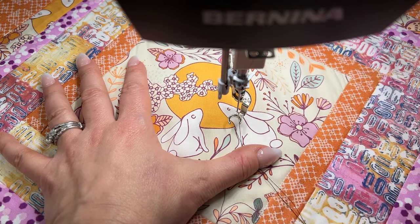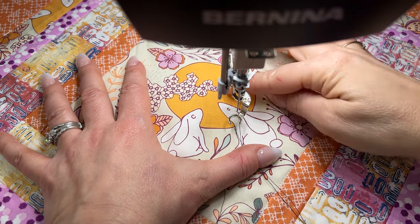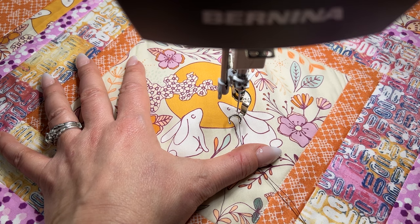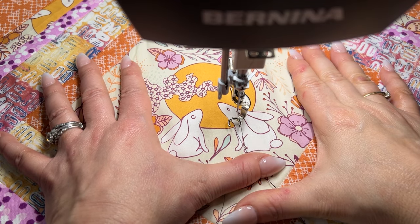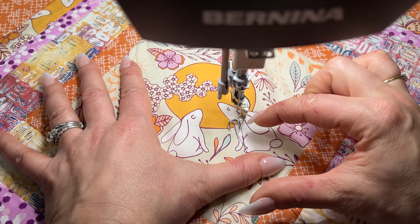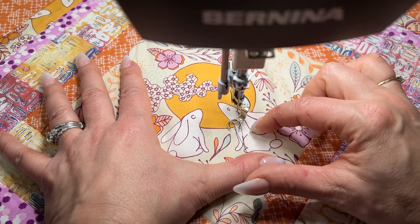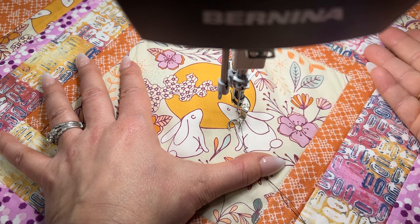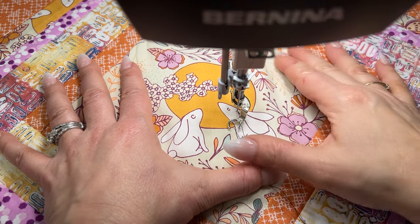Now also, my stitch length, I shortened it because this is kind of a lot of small things. So I'm doing 13 stitches per inch. And I'm going to slow down my knotting feature because I am in BSR mode 1, where that means when I press on the foot control and start sewing, the needle's going to rhythmically go up and down, and I don't want that to go too fast. I also have a feature where I can engage that heel tap or back kick to be an on-off button, kind of like the old dimmer switches on the cars from the 70s.